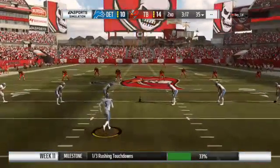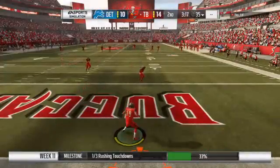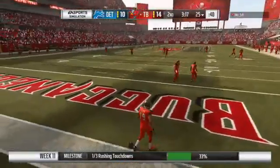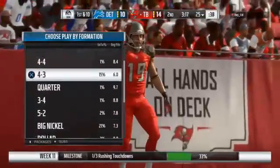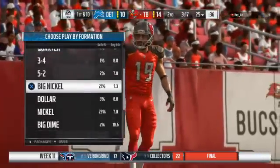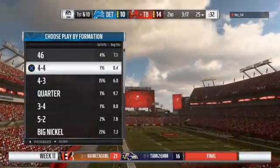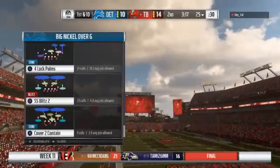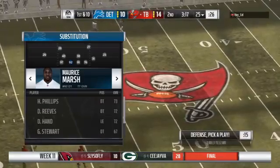Here's Prater now, set to kick it away. And Tampa Bay trots out there now. Right now they're saying, hey, let's keep this going. 2 drives, 2 touchdowns. Can't ask for a better start than that, can you? This is the way you practice it, the way you rehearse it. But right now, the play calling, they're locked in really well.